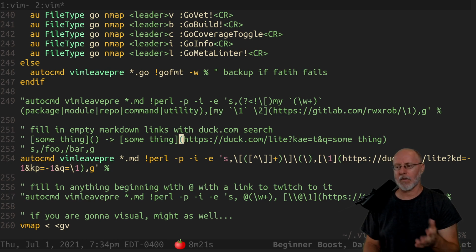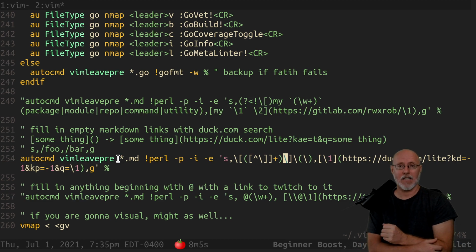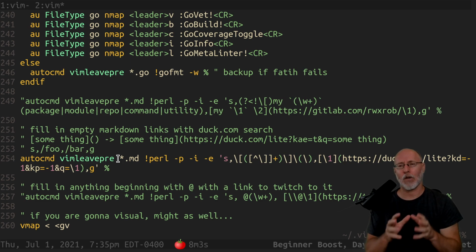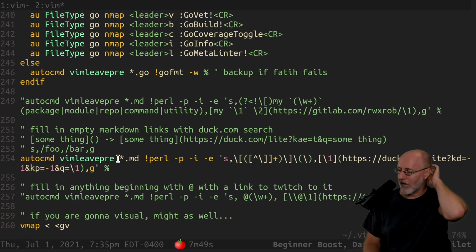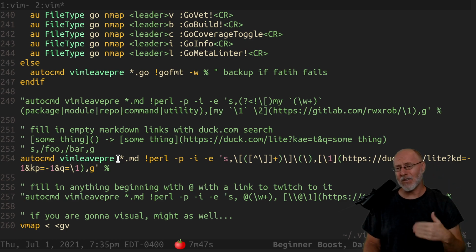So what this says is, when it's a Vim preleave event and it's a Markdown file, then run this Perl command on the entire file. And do this find and replace against the whole thing. That could have been sed, it could have been awk, it could have been anything. But the point is that you're using shell. VI and Vim are extensions of the shell. They're not replacements. They're not IDEs. I mean, this is getting into the IDE space because we're doing manipulation of stuff en masse, but I'm going to dwell on that a lot again, because this is where stuff really gets interesting.